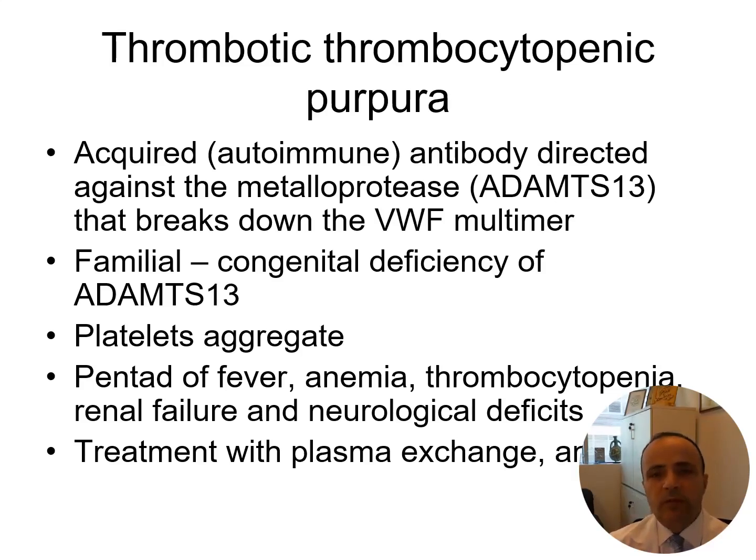So historically, we've always been told that TTP, you have 5 signs that you look for, essentially thrombocytopenia and anemia, kidney failure, neurologic deficit, and fever. But these days, because people keep a very close eye looking for TTP, we rarely see this pentad. Really, anytime you see somebody who comes to you with thrombocytopenia and hemolytic anemia, you have to rule out TTP as a first entity, because early treatment with plasma exchange is very important, or else the patient will have irreversible damage.